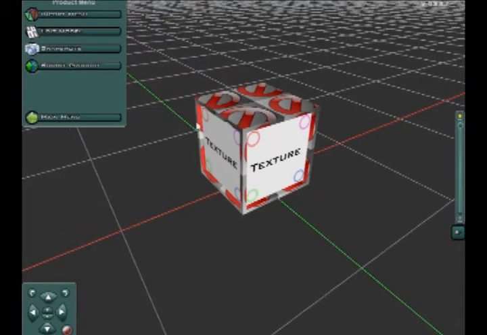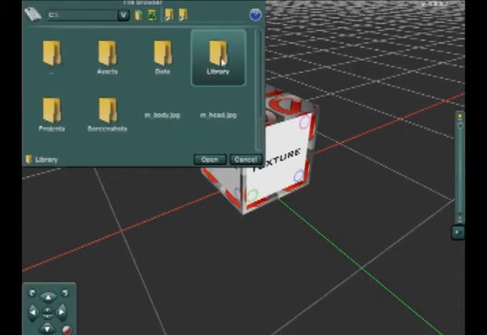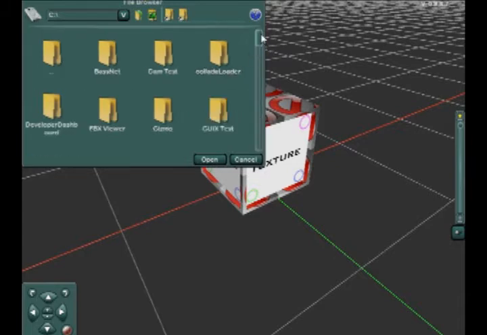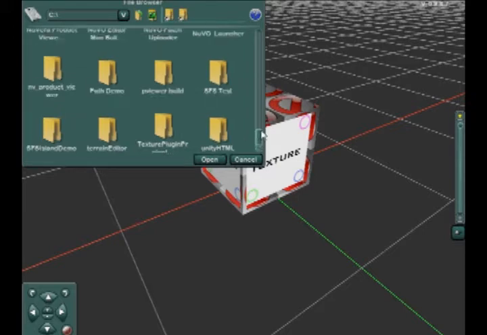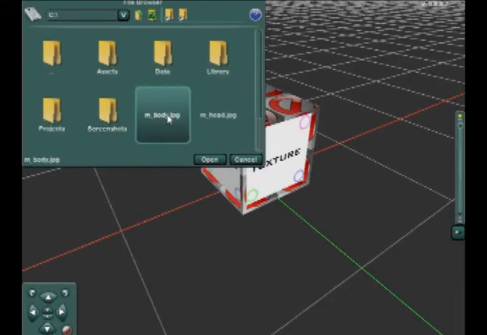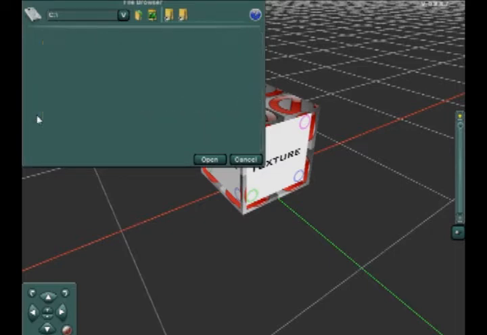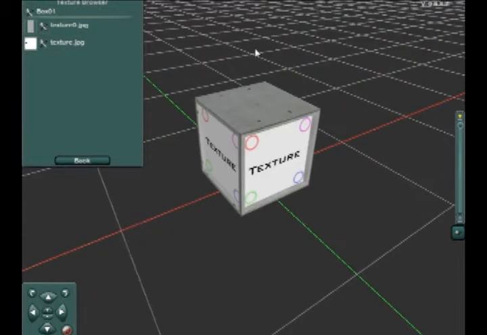I need to change out some textures here, so go to edit model, and this we're just going to have as just a normal texture, if I can find a texture for it. Hold on just a moment. There we are. And we're just going to get this texture here for the outer.